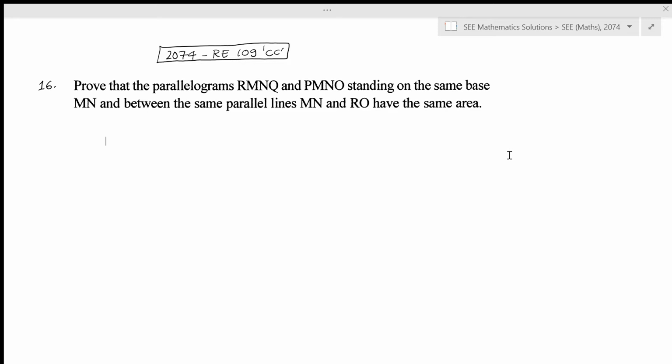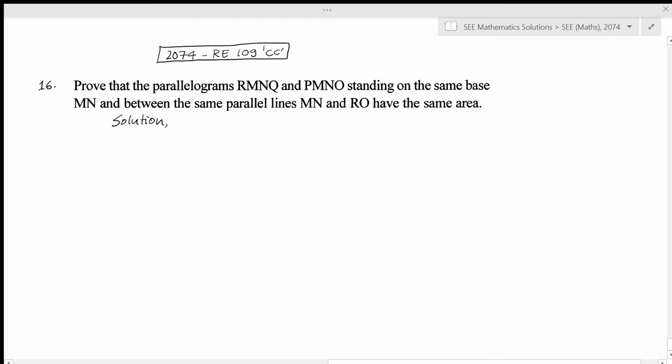It is so simple to prove. If you have not done this problem before, and if you are seeing this type of solution for the first time, then you will be surprised to see such a simple solution to these kinds of problems. So without further ado, let's start the solution here.